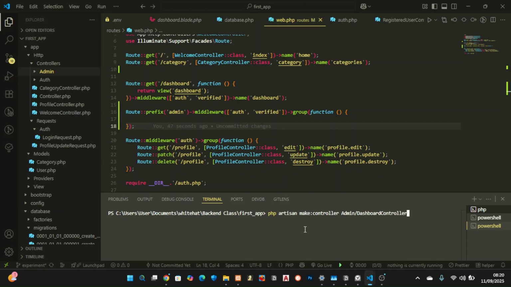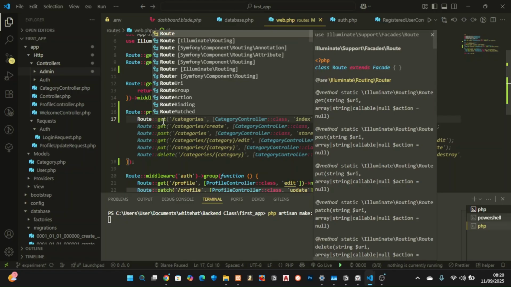We are using the admin slash because we are putting it inside this admin folder. And remember to also use StudlyCase, where each word starts with a capital letter because it's a class. So you press enter.